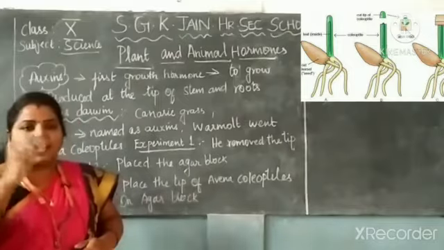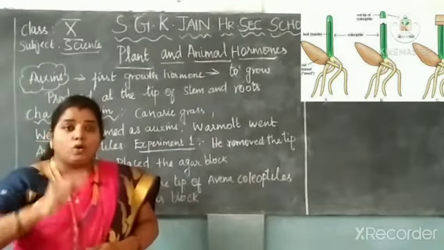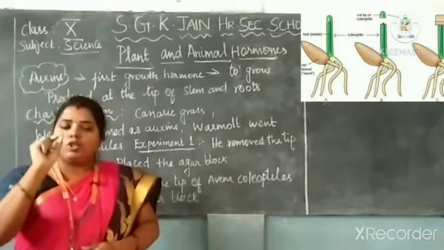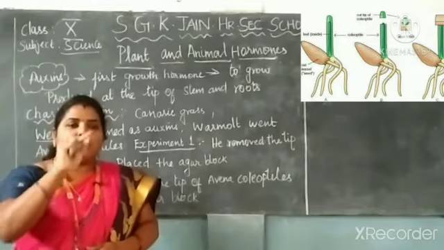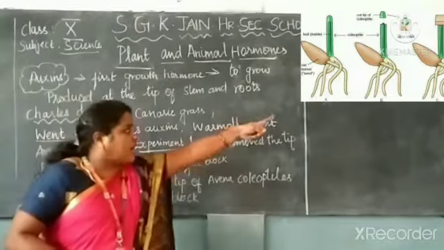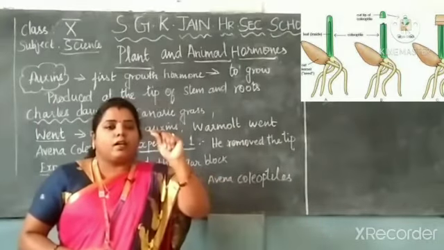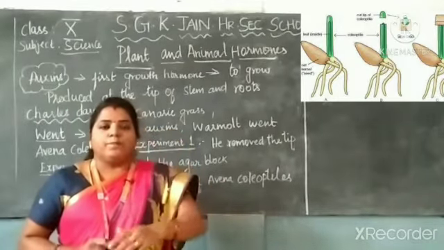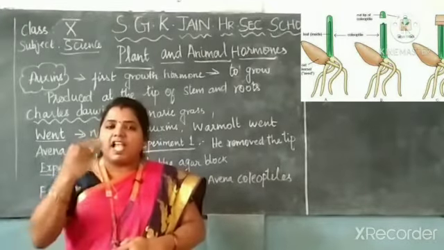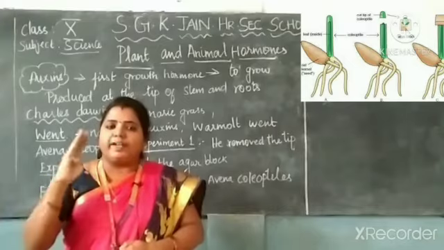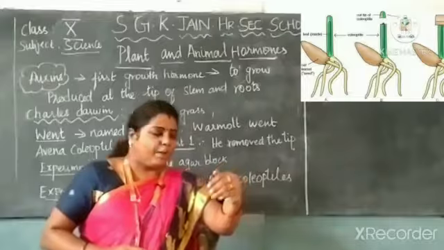First of all, he took the plant. He cut down the tip of the plant. He knew that the growth of a plant is related to the tip of the plant. So first he removed the tip of the plant. After removing the tip, the plant stopped its growth. He observed for many days after cutting the tip, and there was no growth in that plant. Next, he moved to the second experiment.